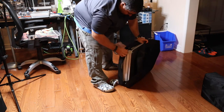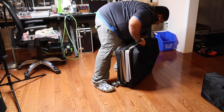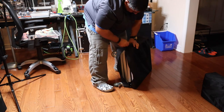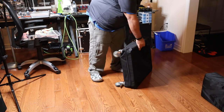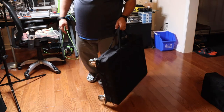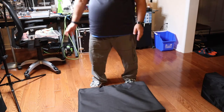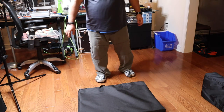And we just zip her up. Voila! Look at that. Awesome cart system, ready for transport. Obviously, you can put your graphics and the extra boards inside, which I forgot to do right now, but you get the idea.